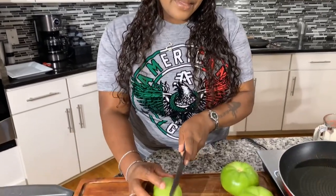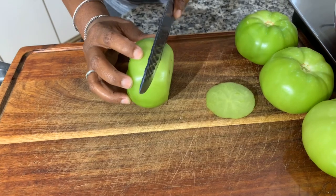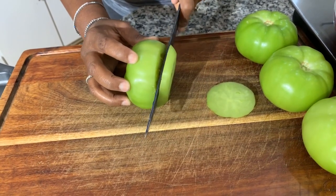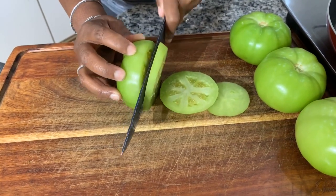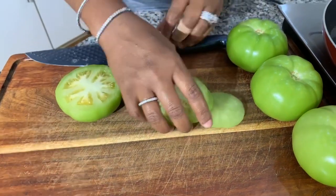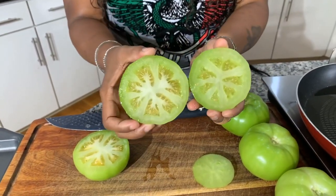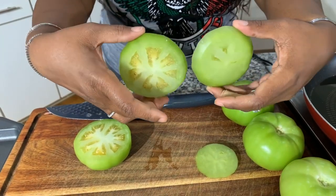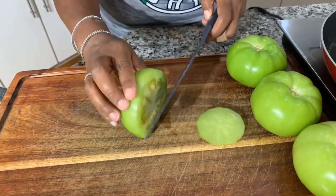Make sure you wash off your tomatoes — you want to wash off those pesticides, and you never know who's handled your veggies before you brought them home. My tomatoes have already been washed. Let's go ahead and cut them about a half inch thick. It's very important that you don't cut them too thin, because through trial and error I've found that if you cut them too thin they'll become very mushy and limp. But don't cut them too thick either — the crust will be done before the tomato is done. That right there is the perfect size.